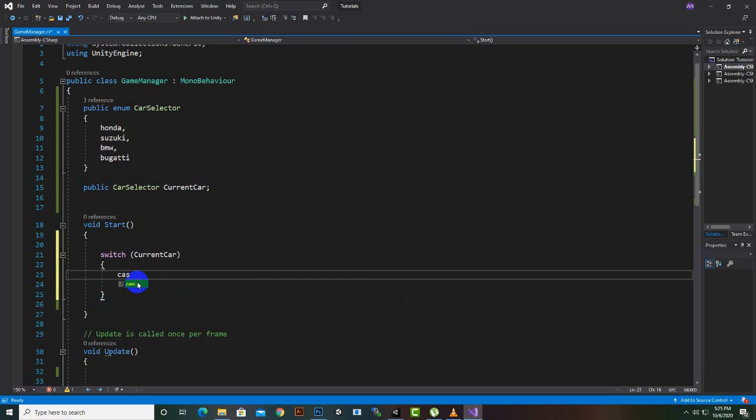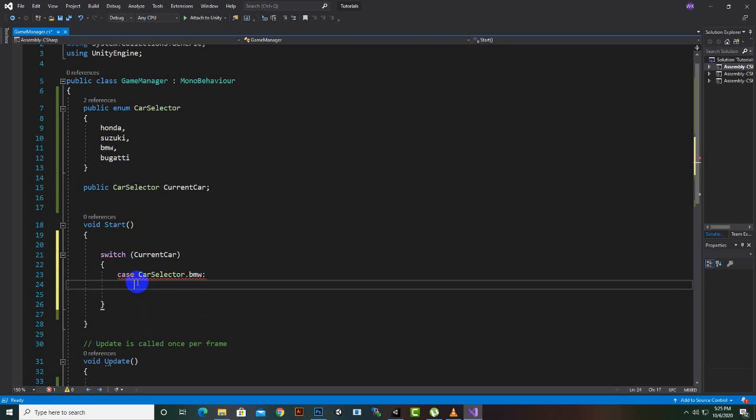So we will say case CarSelector.BMW, and then what we need, and then we will say break.